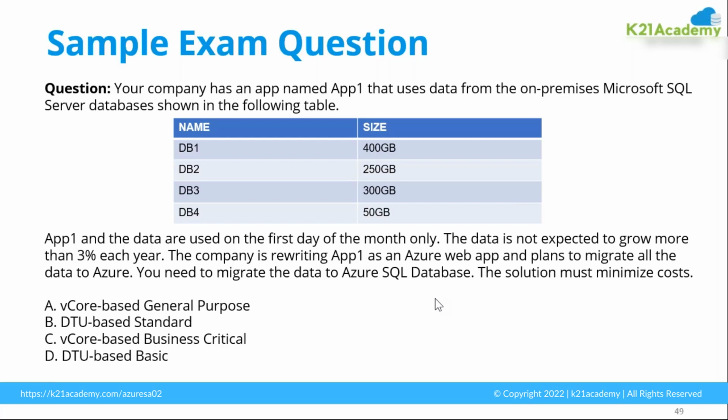Now here they are talking about a particular database running on-premises that you are thinking of moving to the cloud. Only 3% is going to be increased every year. So you have to keep that in mind during the migration itself, and you have to pick your database for the migration. If you are migrating from on-premises to the cloud, either you will migrate it like your VM inside which there will be a database, or it will be SQL database. So what will you be using, guys? DTU for the basic or standard, or business critical will be an expensive choice, so it will be minimizing the cost. So guys, C is not there. General purpose can be a choice, or your DTU standard or basic.